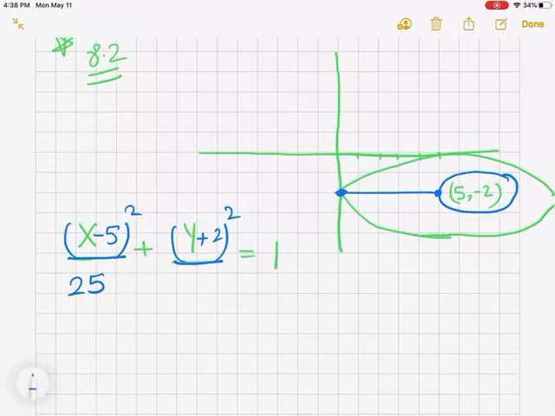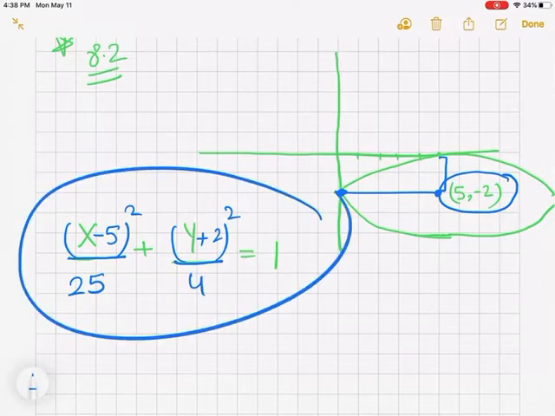What about the y-axis? So how far you go on the y-axis? So we go 2 units. Remember, we take the radius, so 2 squared would be 4, and yeah, that's pretty much all. So that's how we work backwards. Okay, so that was my first example.